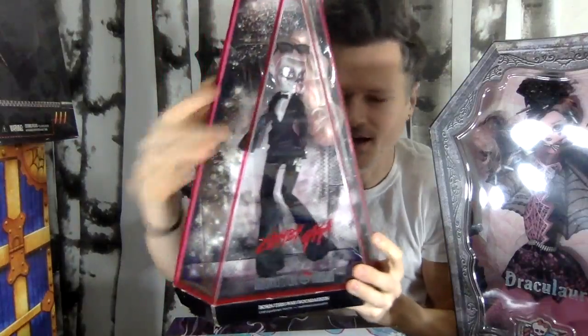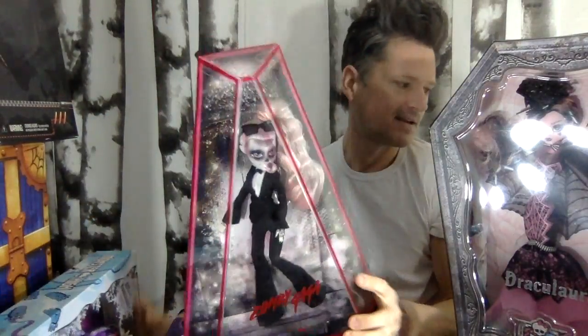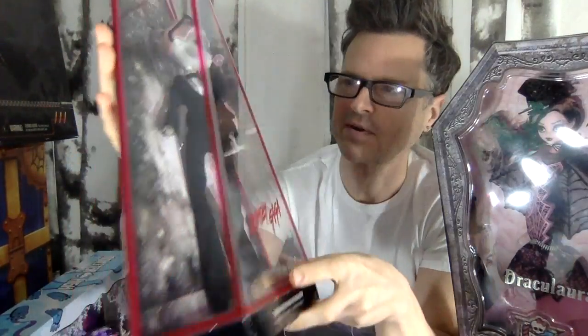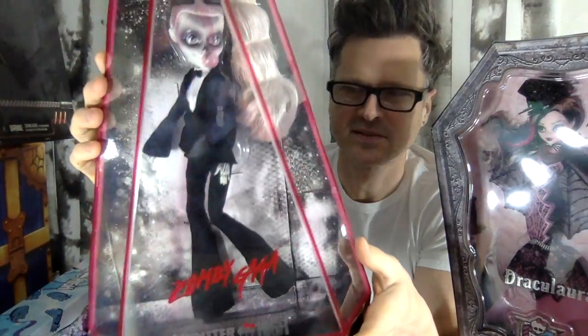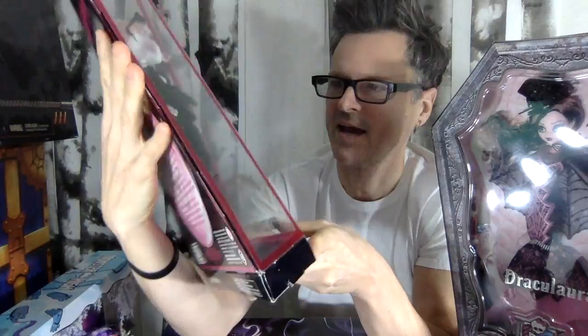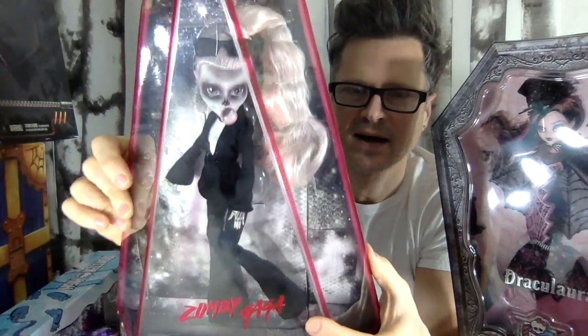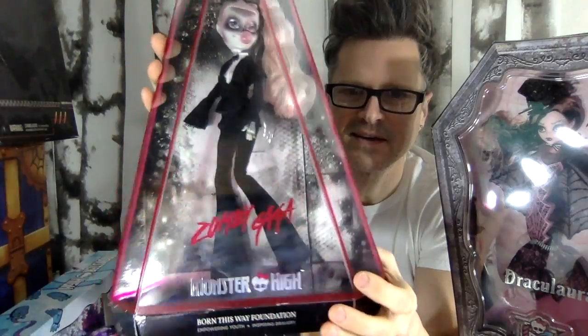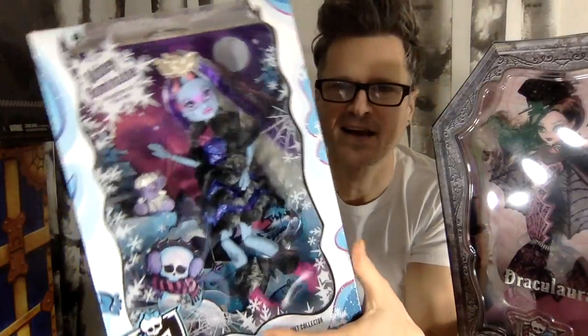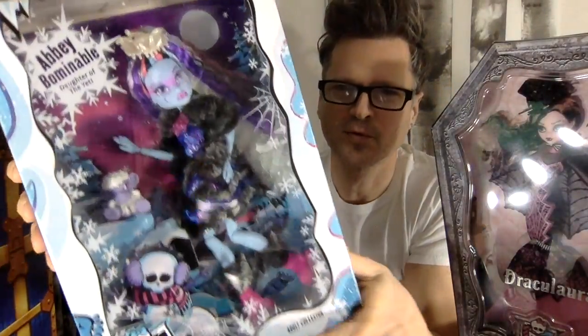So there's the Lady Gaga set, the Gaga zombie set. I'm putting my glasses on so I can see what I'm talking about more clearly. Here she is. This suit is so nice, and I just want to open it and let every ghoul try on this suit because it's a basic, and I love a basic doll suit, but it's really hard. Do I open it? Do I sell it and make $500? So many questions.